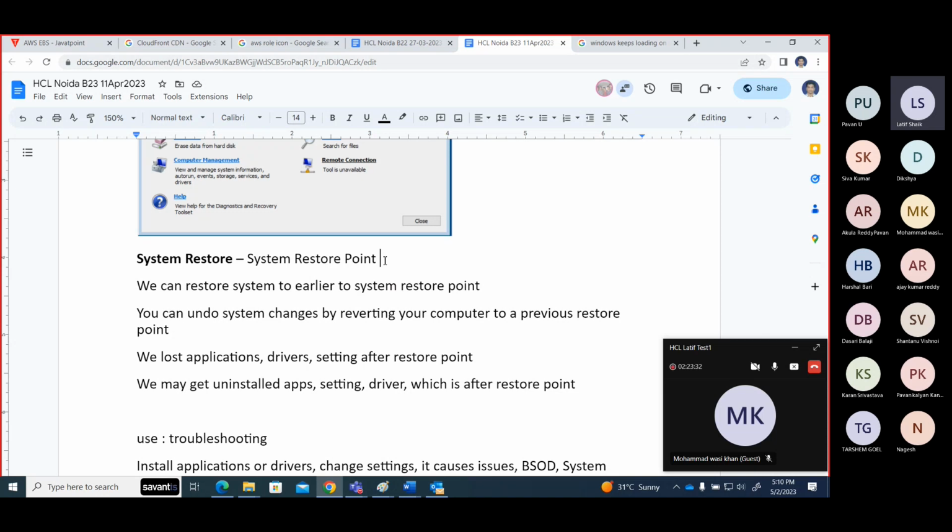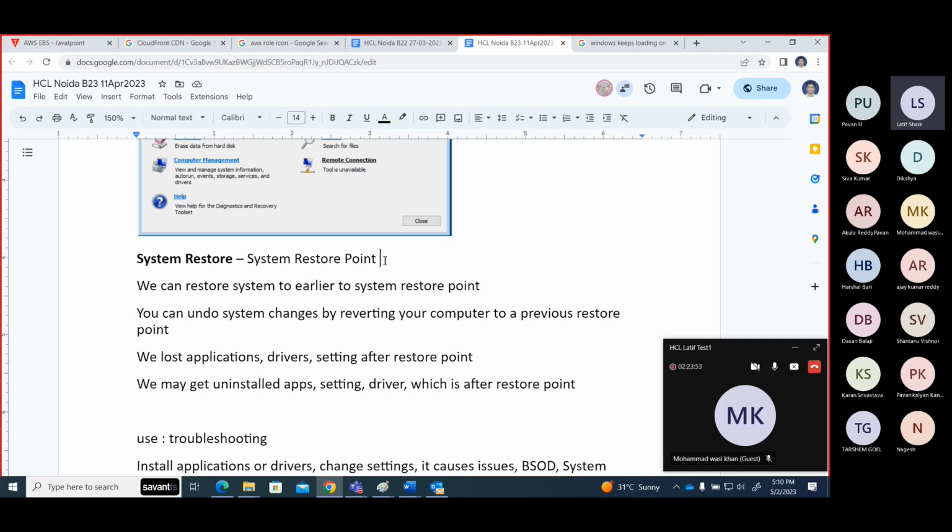Guys, if you go to that option, it will take a very long time, minimum 1.5 to 3 hours, depending upon your RAM and processor capacity. It takes a lot of time. The point is, choose reset this PC when your system is not working properly.